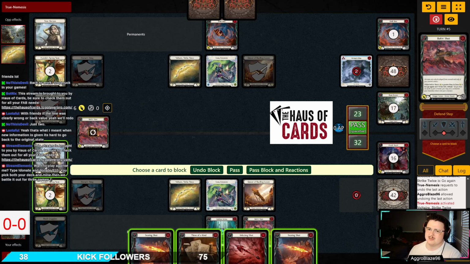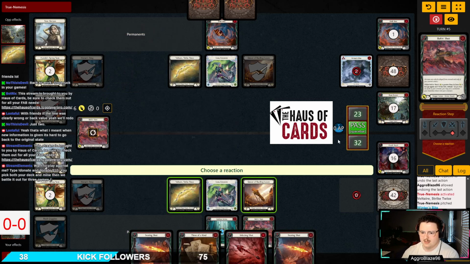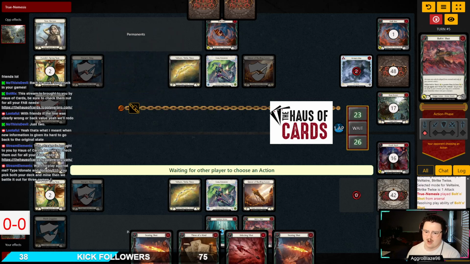This on hit does nothing for them here, so I think I want to save my cards to block something later. I can go to 26 here. The problem that I'm running into here is that I have absolutely no way to have go again with the way that my arsenal's set up.